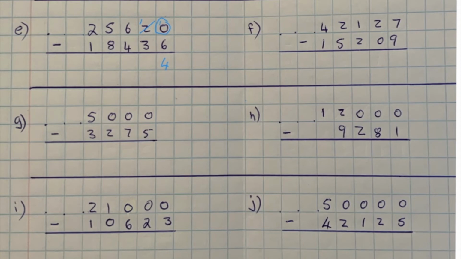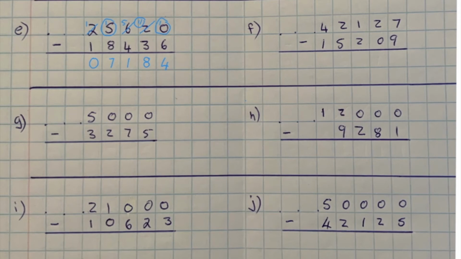Now we can't subtract here because you can't give away 3 if you've only got 1. So we go next door to the 6 and that becomes a 5. This now is seen as 11. 11 minus 3 is 8. 5 minus 4 will give us 1. Now we can't give away 8 if we've got 5. So we go to the 2 and we borrow 1. The one we borrow comes next to the 5. See it as 15. 15 minus 8 is 7, and 1 minus 1 gives us 0.